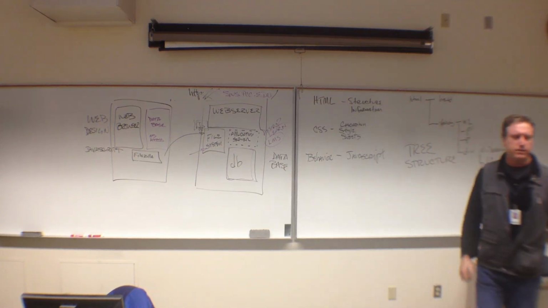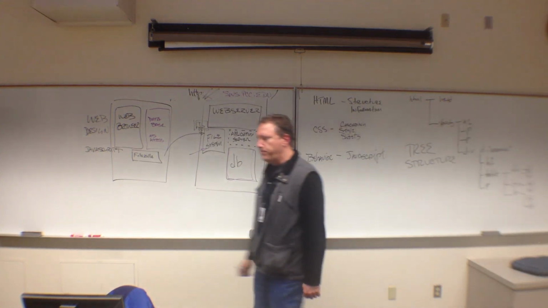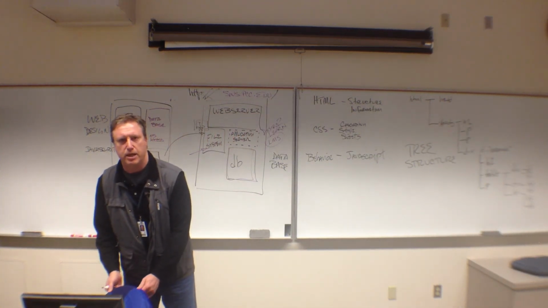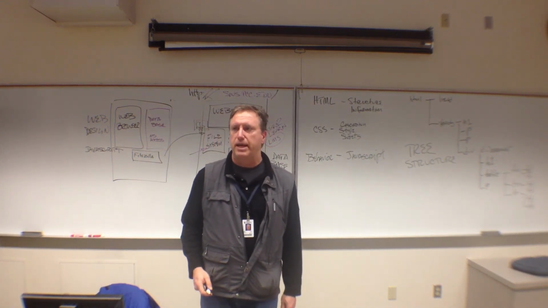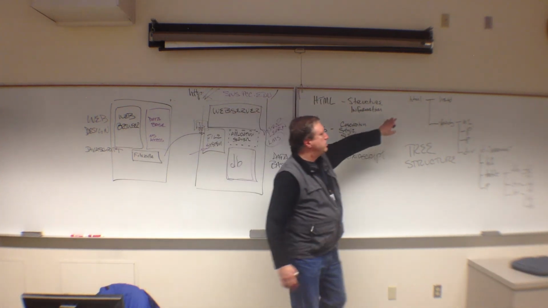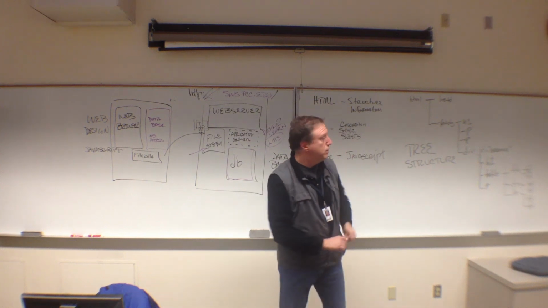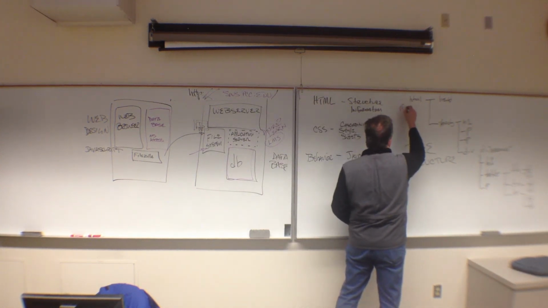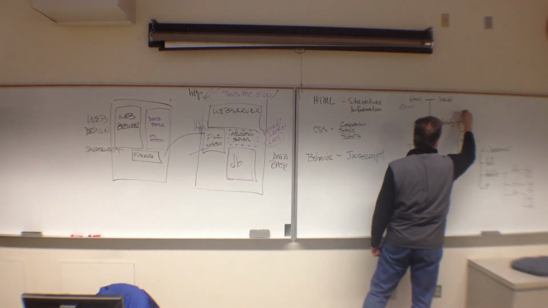Doesn't look like much of a tree, but you're going to see tree structures in computing all the time. Computer programs are full of trees. HTML is based on a tree. Folders, file systems are made out of trees. Why are they called trees? Because there's always a root. These are all branches.